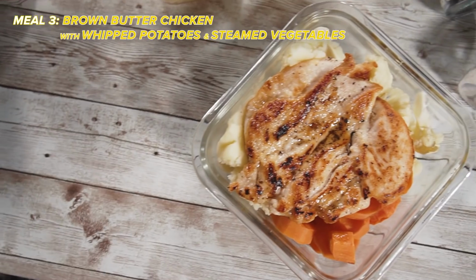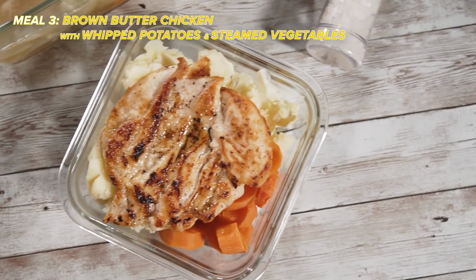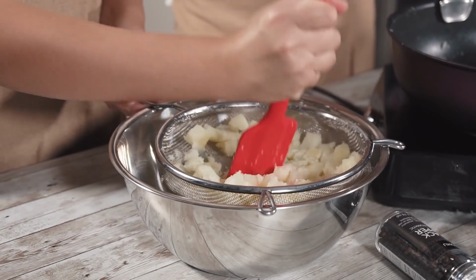Flavor-wise, I love this. And I would think that this is kind of the healthiest and the fastest to recreate also. If you don't sieve the mashed potato lah. Because the vegetables can easily be done in one shot in the microwave while you prep other stuff. Yes. And chicken breast is healthy. And it still tastes good because of brown butter. So it's really easy, I feel. This would be my favorite.